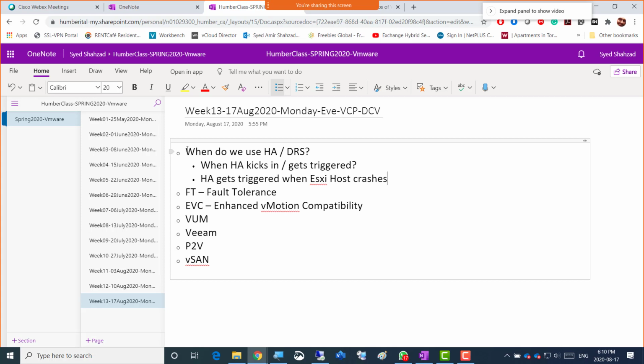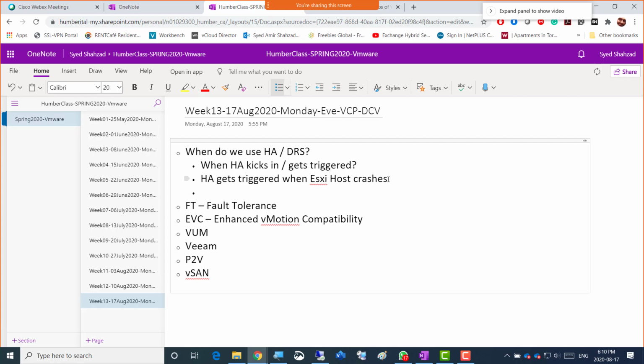And others, you have pretty much talked about when DRS kicks in. With DRS the host must be up, but it's just having degraded performance, and then vMotion is performed by DRS. That's it.